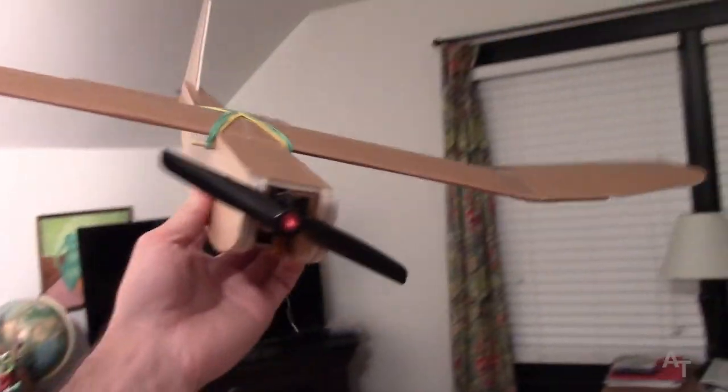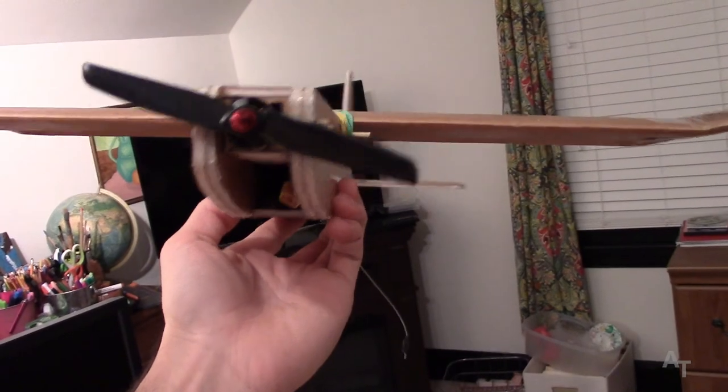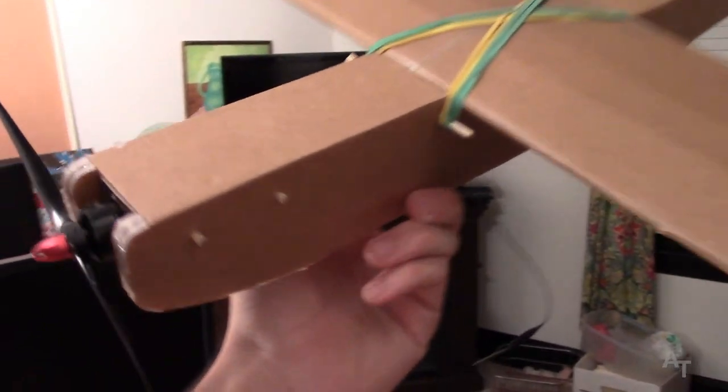What's up guys, welcome to my show. It is late and I'm pretty tired, but I just finished my plane and I think I got the little control thingies figured out, so I'm really excited to fly this thing. It's so graceful — it's actually pretty big for being a 'tiny' airplane. I'm not sure what people are used to flying, but I would not say tiny.